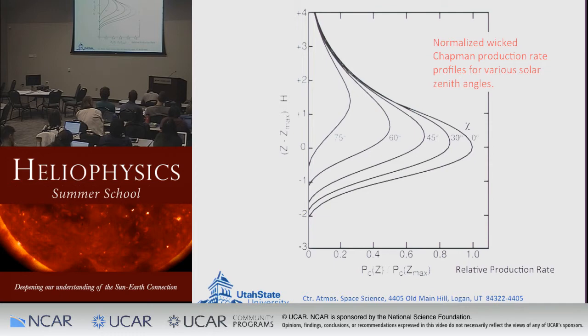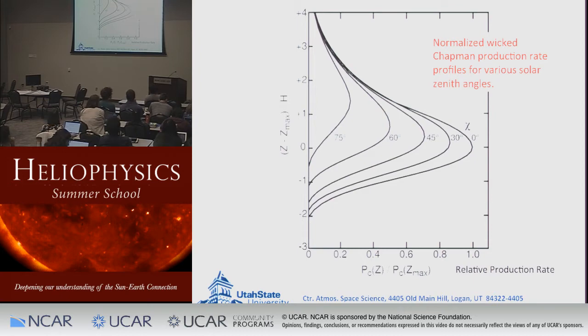I've called this a wicked plot because everything's normalized. You don't have a useful number. We have the production compared to noon vertical as 1. And then, of course, the height where this occurs is not specified either. It's just relative to a scale height, and the maximum is at noon. So this diagram does show you one very important thing. The height of the layer at noon, where the light is coming straight down, is at some altitude, which of course isn't specified here. But what happens at dawn and dusk to where that peak is?